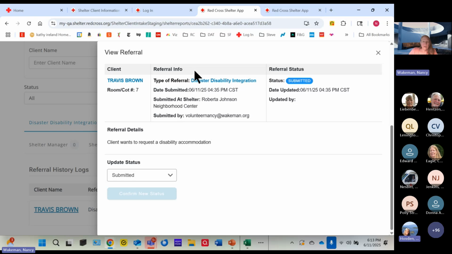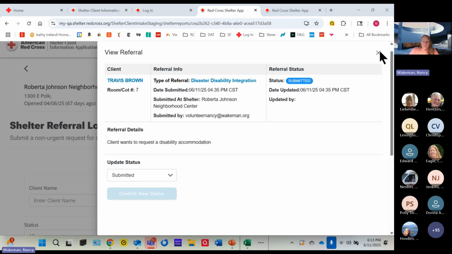So Nancy, we have a quick question. Sure. Will the referral be sent to the group that it's requested? So it's not email, so it's not pushed to them, but it is present now on a dashboard, which they have all been trained on how to use. So the expectation is that the activities that can get referrals will be using the referral dashboards to determine who they need to work with. Great, thank you.